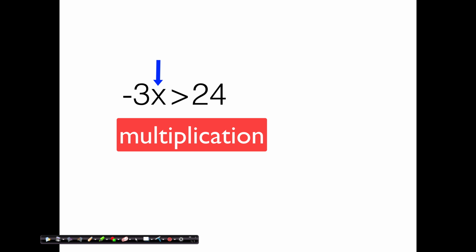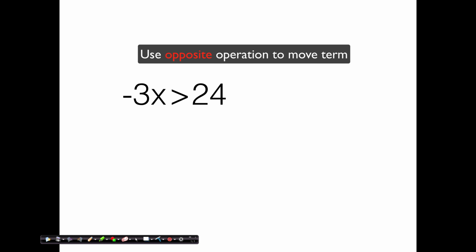Alright, so in this problem we're looking at -3x is greater than 24. You're going to notice that the -3 on the left side, we want to move over to the right side because we want to isolate x to get a better idea of what this inequality is telling us. So as before, you look at the variable, you look at the number that's attached, and it's attached by multiplication. So that's the operation that is at work there. We want to remove that -3 since it's attached by multiplication. We want to use division to move it over. So we want to divide by -3.